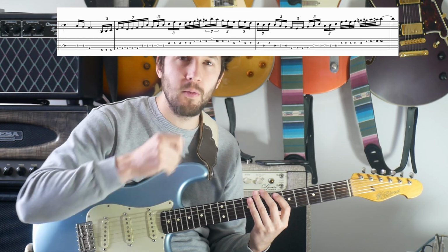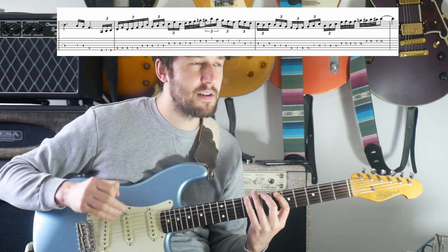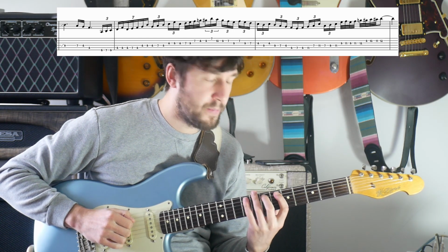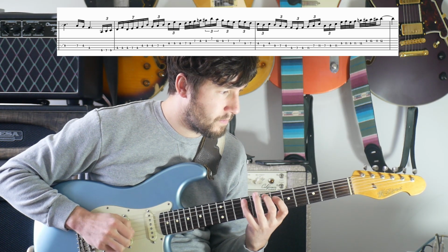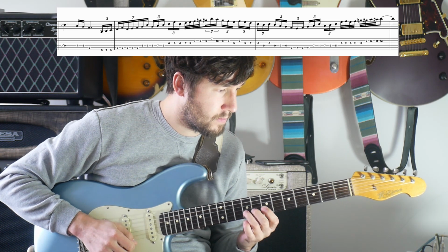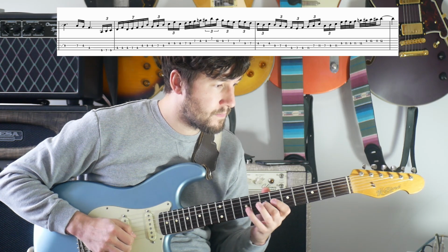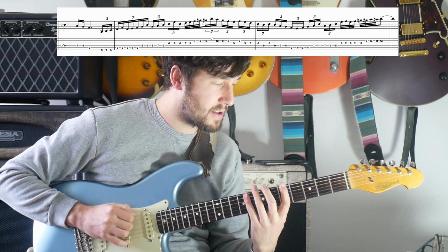We're starting the lick half a beat before the bar. So these triplet semiquavers happen before beat 1, and that's important to figure out, to know where things start and end. That's where I start with these kinds of licks. So we've got this familiar pattern if you're into my playing. So that's the ascending line. Do this part first.